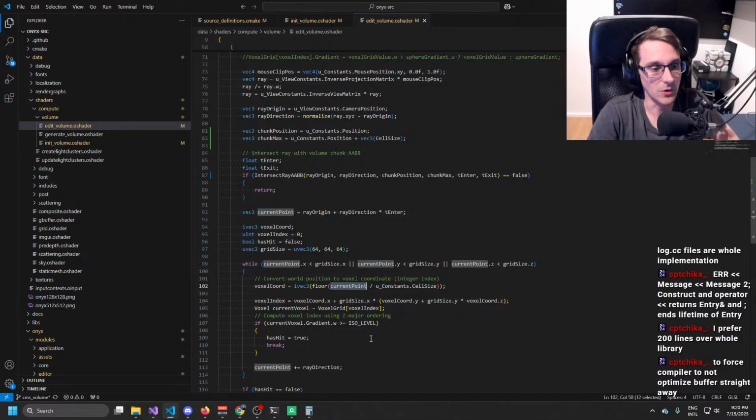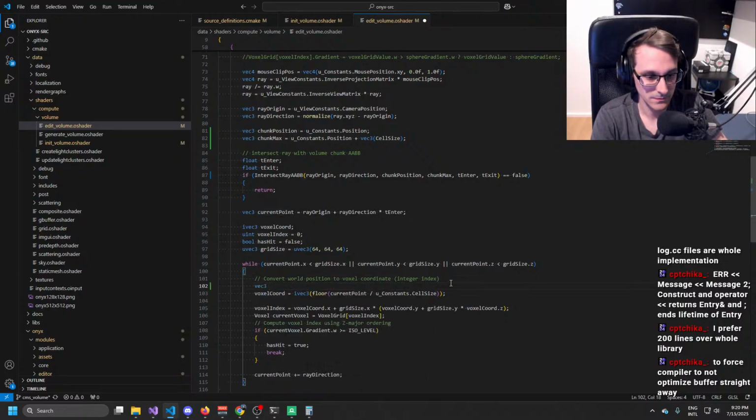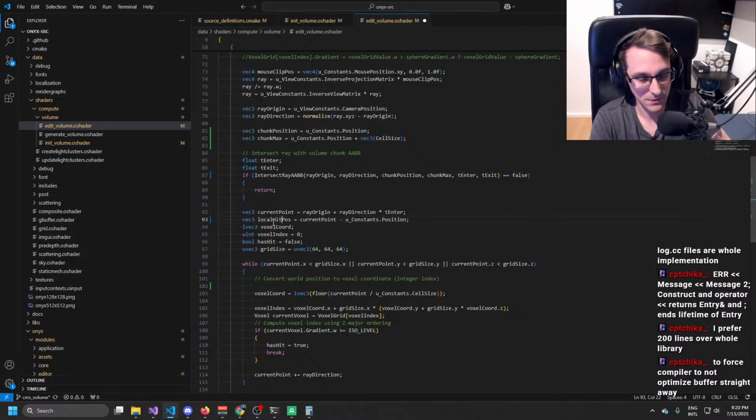Probably need to offset that back to 0 basically. Is current point minus the u constants position. Local hit position.